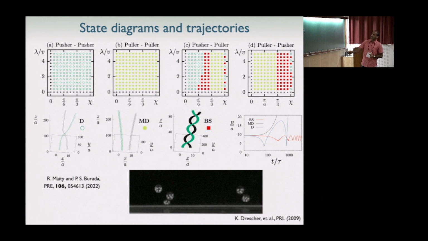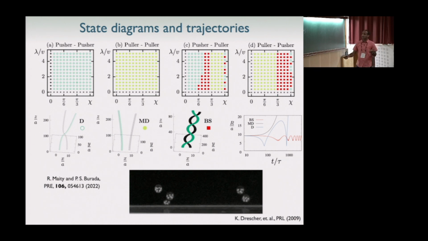By varying chi and lambda with different combinations, I get various behaviors. Here, this is the divergence state. That means initially the swimmers come close to each other, but then they just move apart. This is kind of a transient regime. And this one is monotonically diverging, which means right from the beginning they just move apart. By the way, initially the swimmers start on a plane, and then they move and interact with each other. But the interesting part is the red square ones.